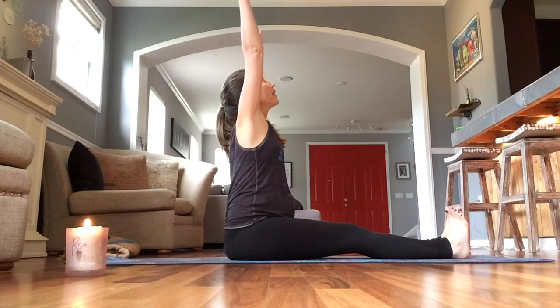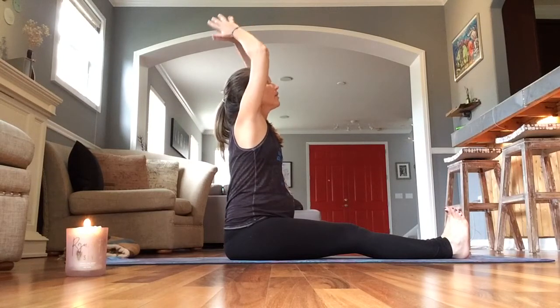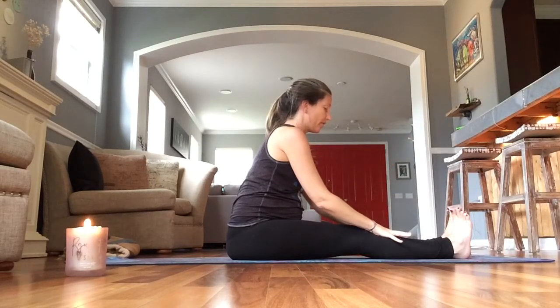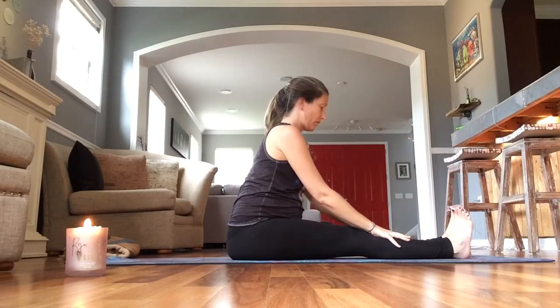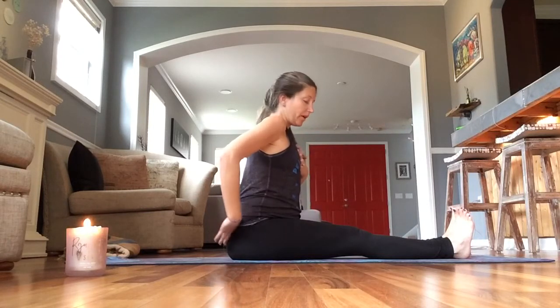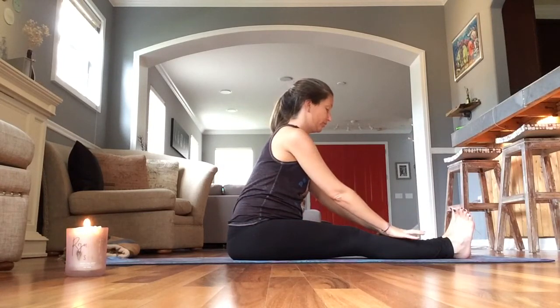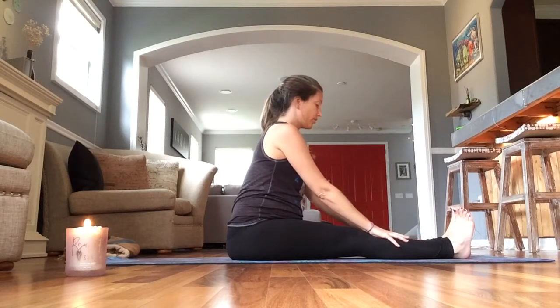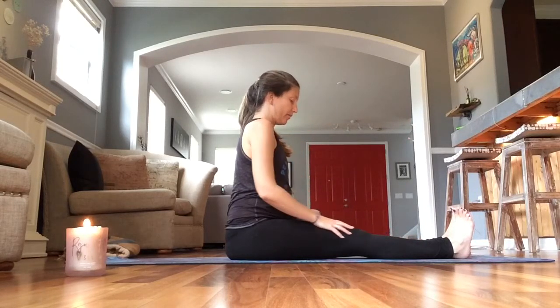Inhale, reach the arms up. Gaze can follow if you'd like. And on the exhale, come forward about halfway with a flat back. Certainly, if you have a little bit more space, you can go further, as long as you're maintaining the integrity of the spine here. 3, 2, and on 1, we'll draw those hands back towards the body.